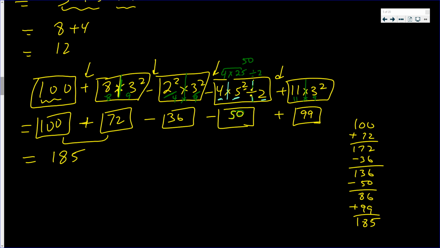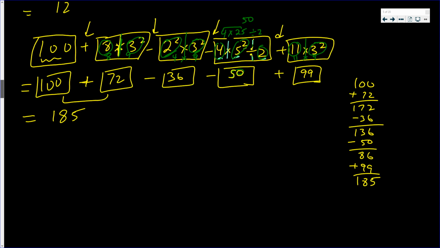It's 8 times 3 squared. It's this number times that number. It is not 8 times 3. It is this number times that number. It is this number times that number divided by that number. It is this number times that number. Separate it. This is the key, in my opinion, to get these problems right.